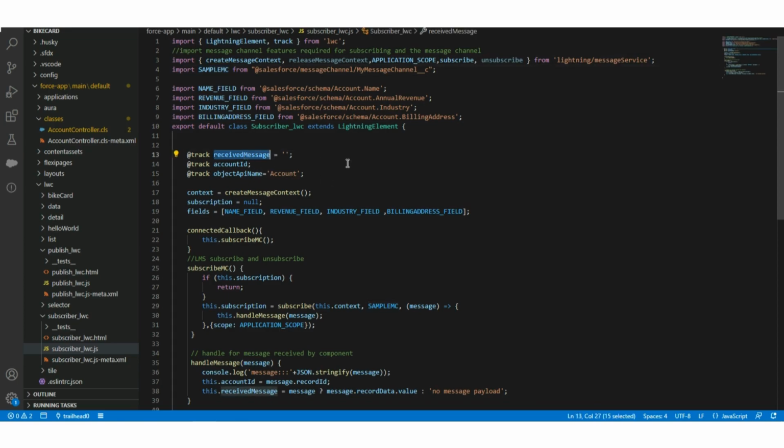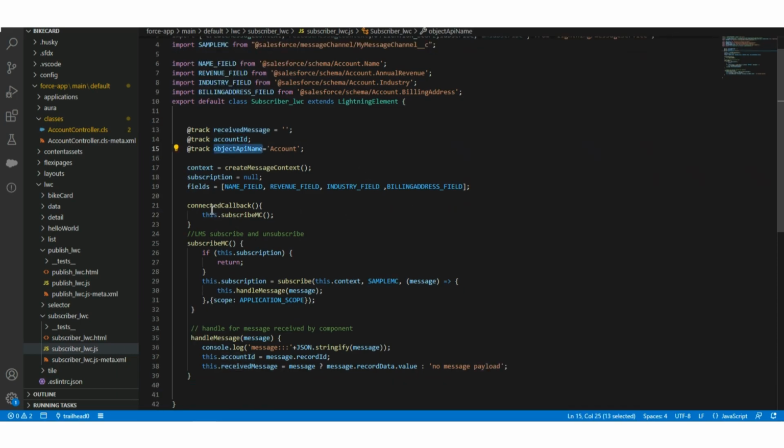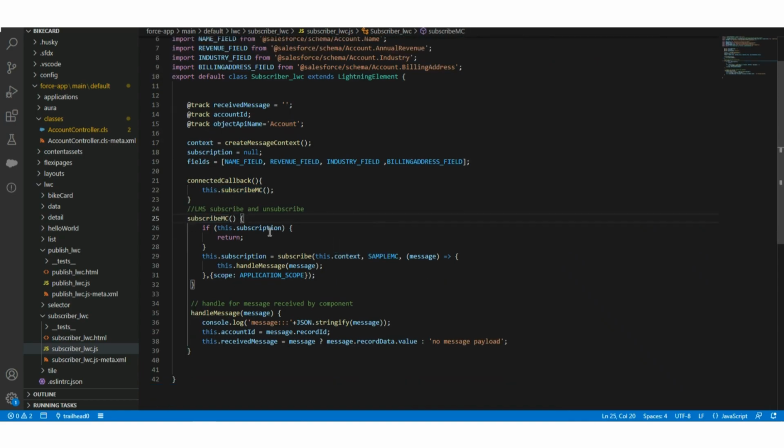And we have defined variables to receive the message, account ID and account object. So whenever we load this subscription component, connectedCallback will get triggered, and this will call the lightning message service subscribe method, which will return the subscription details. So in the subscription function, here also we have the same context, which is createMessageContext, and the channel name and message.